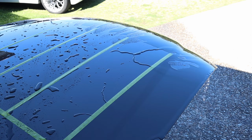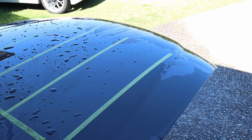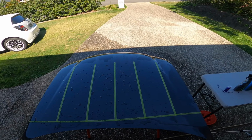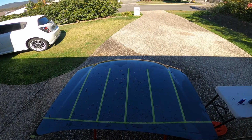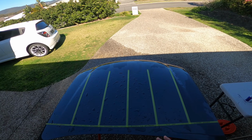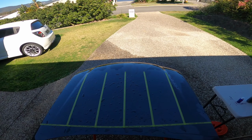Wasn't expecting that one. But yeah, the Carpro, really disappointing, but I've got people saying that they get months and months out of it. This panel, maybe the difference is it's being washed every week, so washing it is going to take a little bit of protection away from the sealant. Just leaving them unwashed and then just rinsing it is going to make it seem like it's lasting longer. And this is also living outside 24/7, sitting in the sun, wind, the rain.